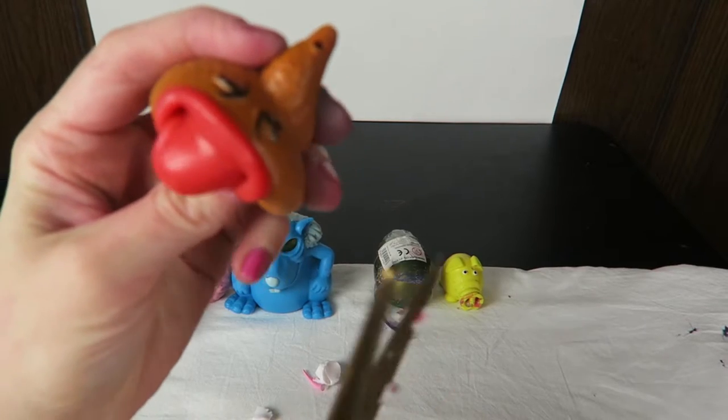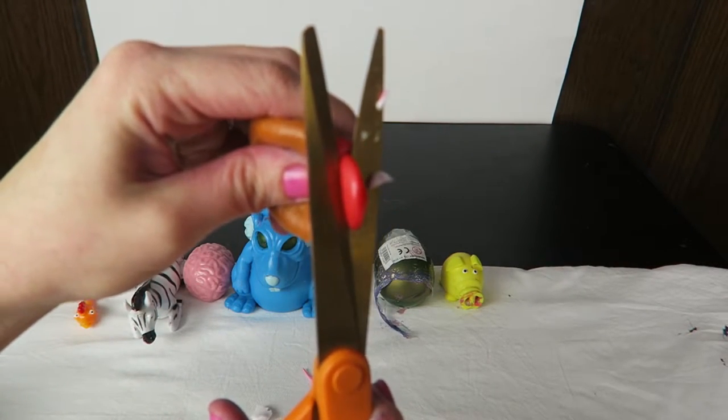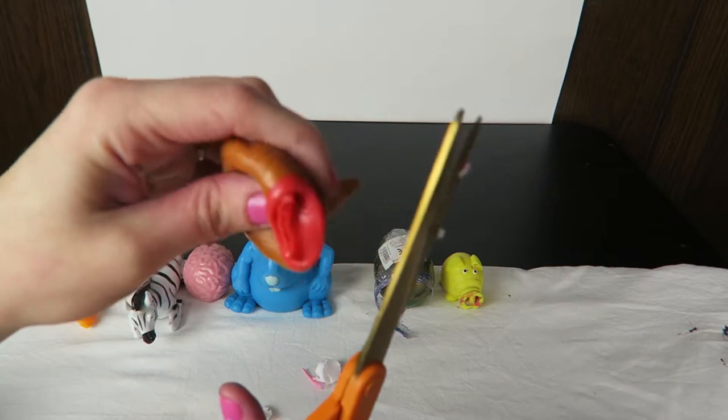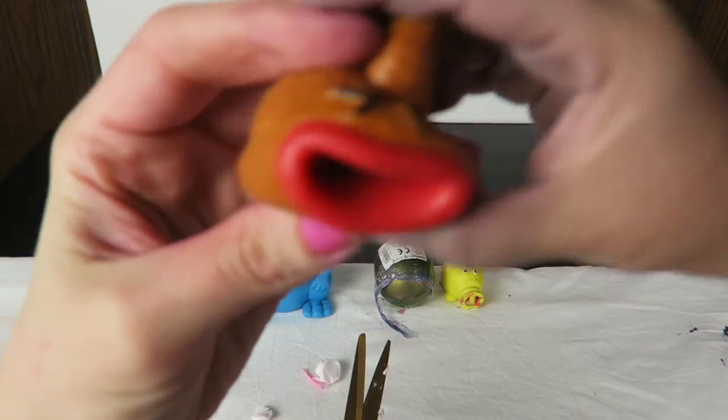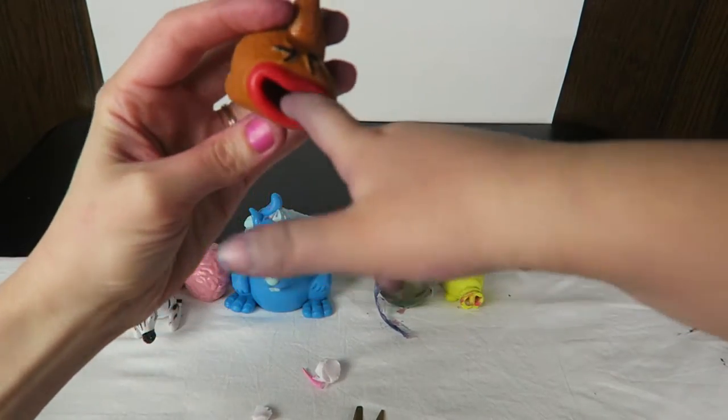Okay, Mr. Poo, we will free you. There's mice all over there. Take his tongue off. Yeah, take his tongue off. Ew, did you hear the air come out? And it was kind of stinky. Now he's got a big open mouth. Stick your finger in there and see what happens. Nom, nom, nom.